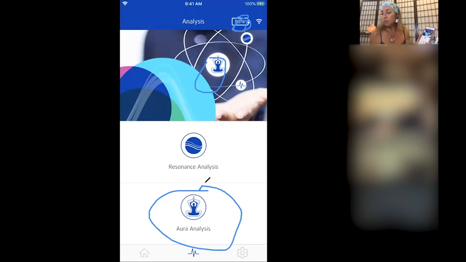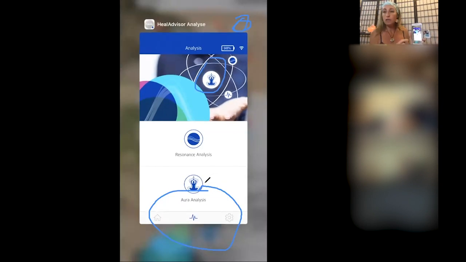And we're going to quickly show you the Pink app, and we're going to come right back and do the aura analysis. So to close the app, this is very important. The app has to be closed, not minimized, closed when you go from one app to the other. I'm going to say that again. The app has to be closed when you go from the blue app to the Pink app and vice versa, because it has to release that Bluetooth connection. It will not work if you don't close it.